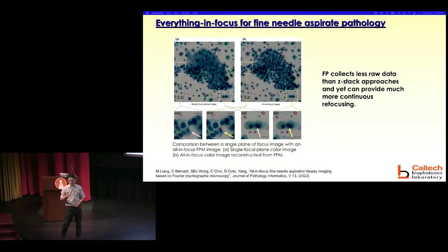But with FPM, you can gradually tune your defocus continuously, so you don't end up having that issue. One other thing is that the FPM does collect redundant data, but only about 4 times the redundant data equivalent to one single slice. So the amount of data you have to collect to allow this sort of flexible focus correction is still much less than what you would otherwise have with a Z stack, where you might end up having to take 20 or 30 slices in order to generate this kind of image with fidelity.